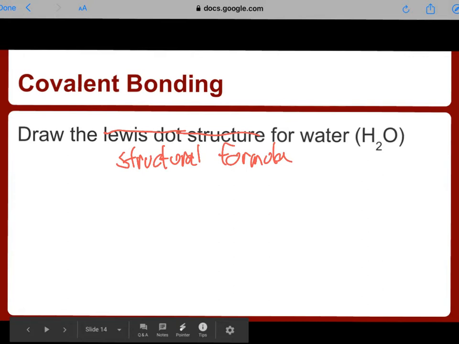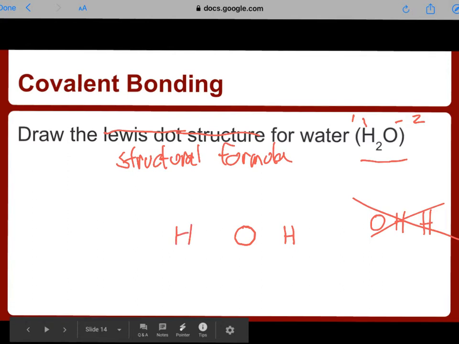So when I start doing this, first I need to think, okay, what ought to go in the middle? Well, hydrogens can only make 1 bond, and oxygens can make 2 bonds. Oxygen makes more. I'm going to make sure that my oxygen goes in the middle. So I wouldn't want to arrange it like that with a hydrogen in the middle. I need the oxygen to be in the middle. And then I'm going to put a hydrogen probably on either side.